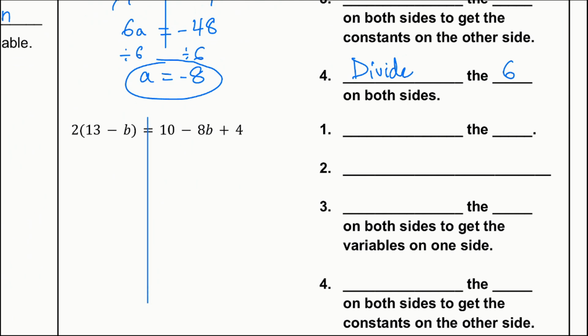First step, distribute. Before I do that, I'm actually going to do a couple other things here. You can add the opposite if you want. This is really a -1. Okay, distribute. So 2 times 13 is going to be 26. 2 times -1b is a -2b. So I distribute the 2. Yeah, we can go ahead and just bring this down.